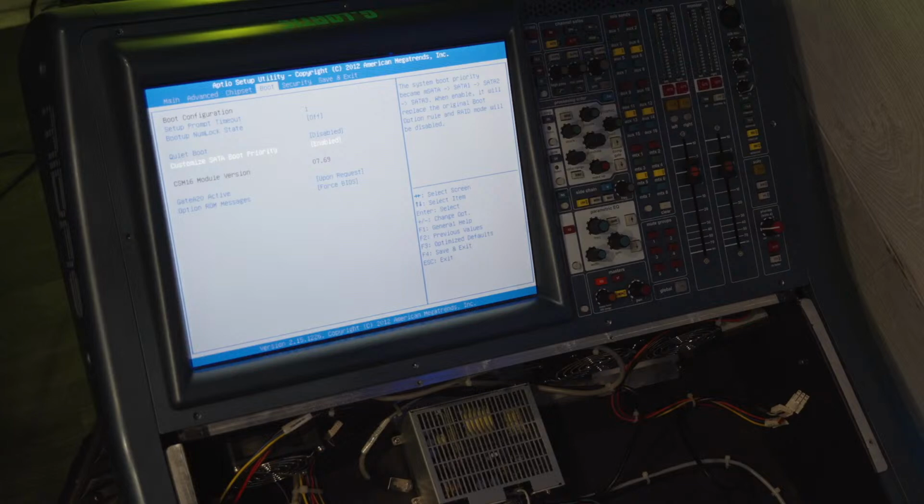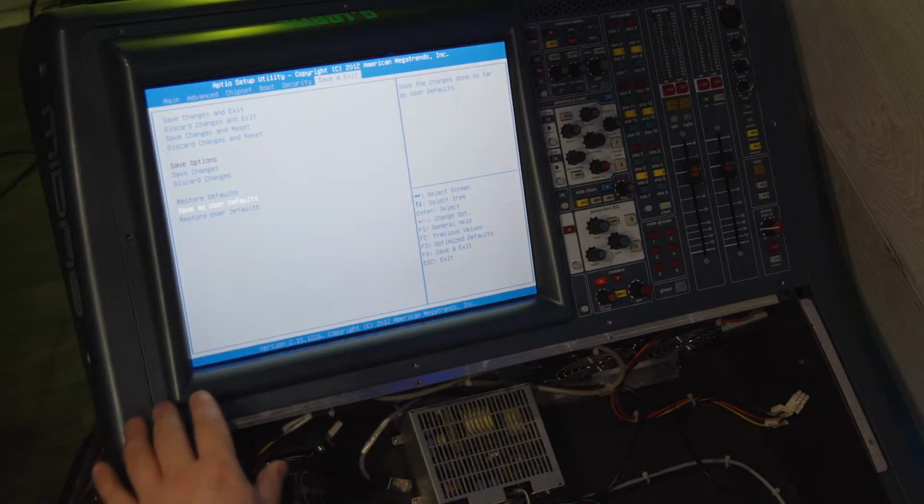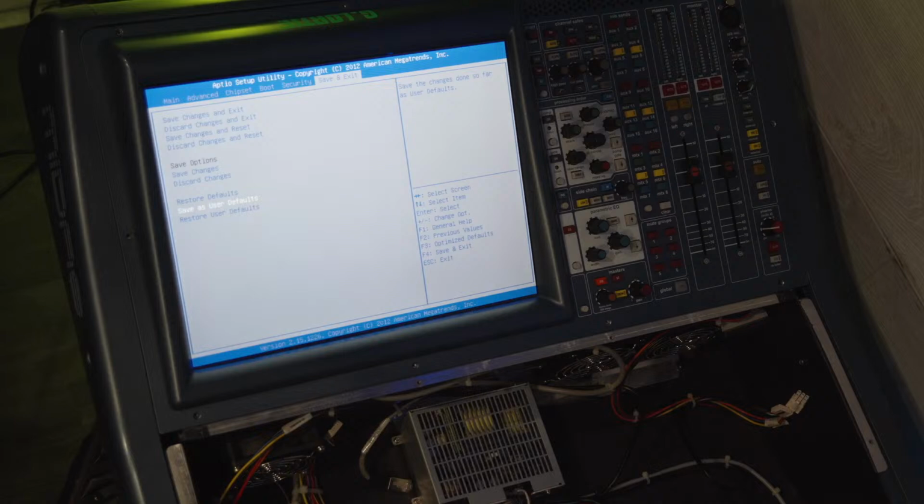Okay, system boot priority became mseta, seta 1, seta 2, seta 3. When enabled, it will replace the original boot option rule, and raid mode will be disabled. Okay, so first thing to do when playing around with BIOS is save changes, save as user default. This is working. I know it's working, and I'm gonna go save configuration. If anything, I can always restore user default, and that should be good.